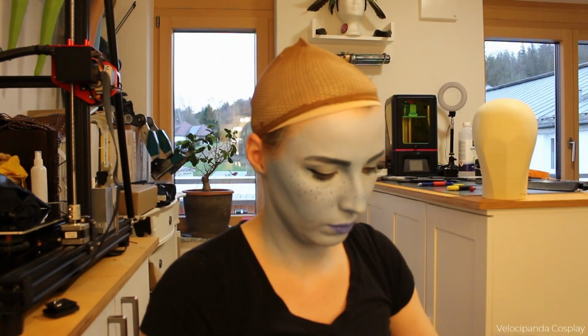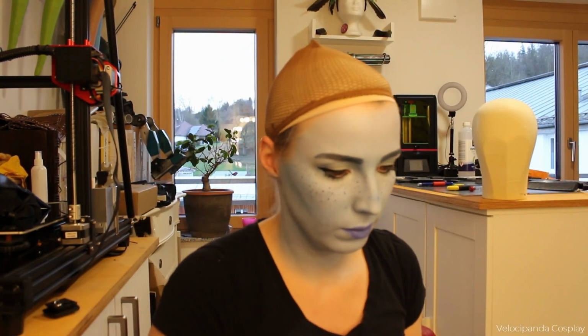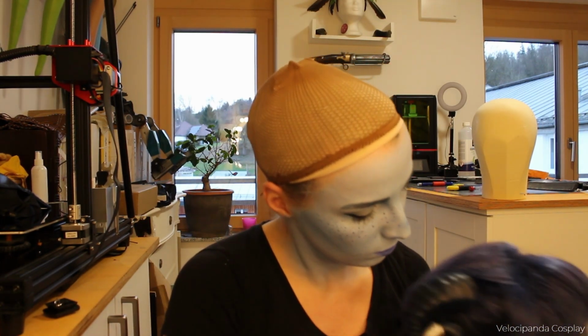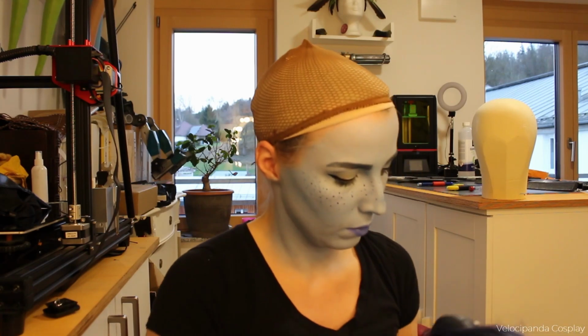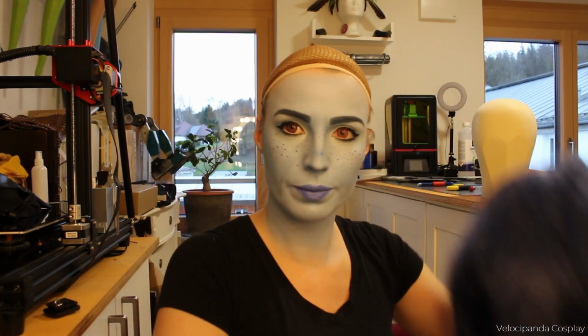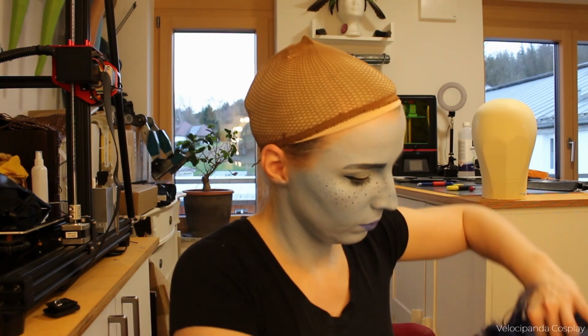So now we're moving on to the wig. This is a dark blue indigo wig by Ada Wigs. I got that one back when they were still shipping from Europe to Germany. I think they were based in Ireland or something. But this is a really nice wig, and I cut and styled it myself.